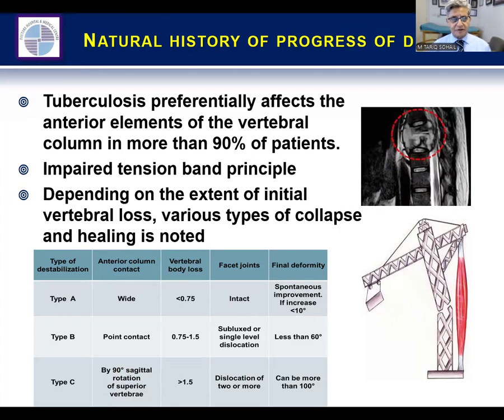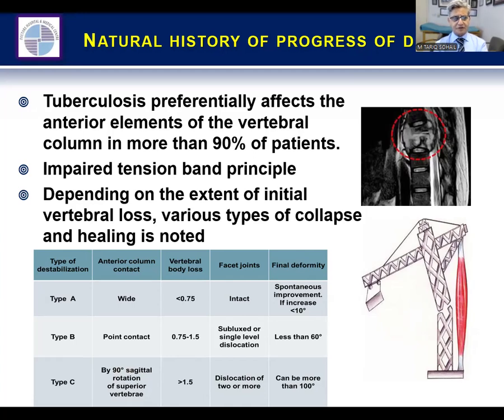As you know, it mainly affects the anterior elements of the vertebral column, in more than 90% of patients. Only 10% of patients have tuberculosis in the posterior elements of the spine, which is usually mixed with sensory impairment and taken as something entirely different. Patients do not take much notice of it and present with advanced disease. Moreover, in the thoracic spine, posterior column disease is not easily detectable because of the overlying ribs and the poor bone density in the posterior column. Only the MRI will give you a diagnosis and reveal the pathological event going on.